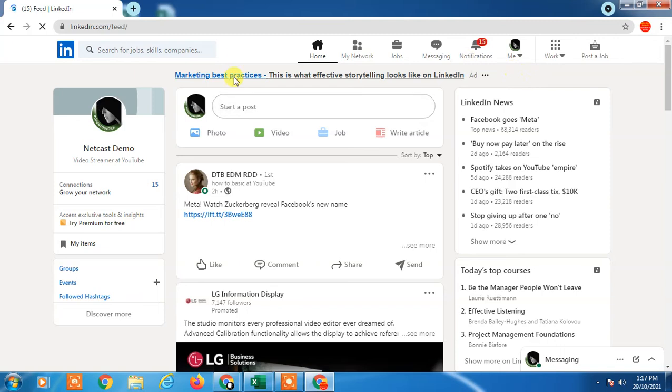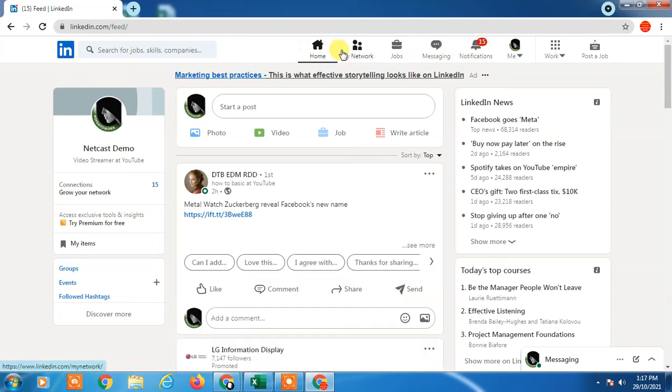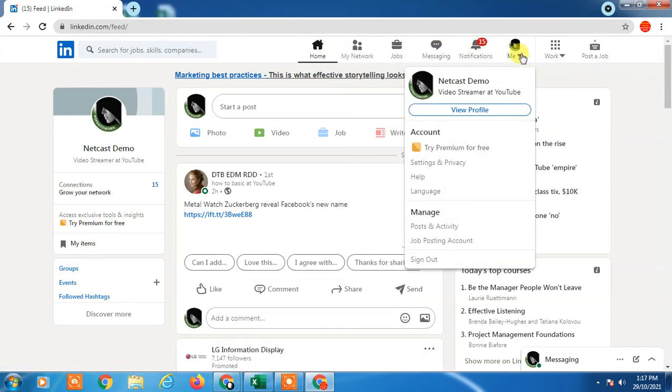So the newsletter option, maybe you have it on this tab. I don't have any option right here. So how can you double check whether you have the newsletter option or not?